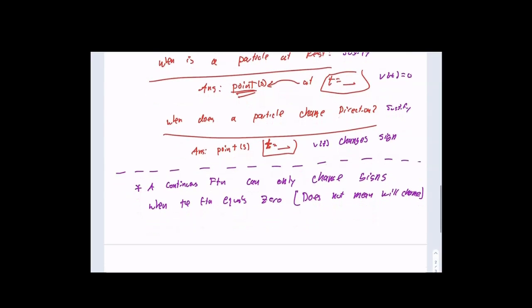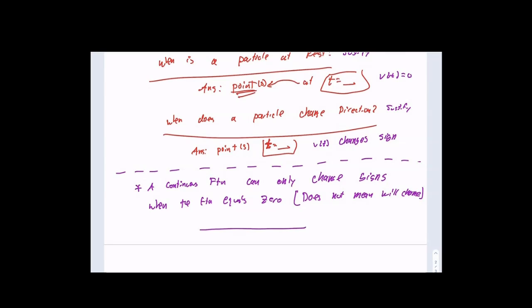So here's the basic premise. If you want to figure out when a function is positive or negative, you first need to find out when it's 0. Because when you know the function, in this case velocity, is 0, then you know that to the left and to the right of it, the function will be either all positive or all negative.